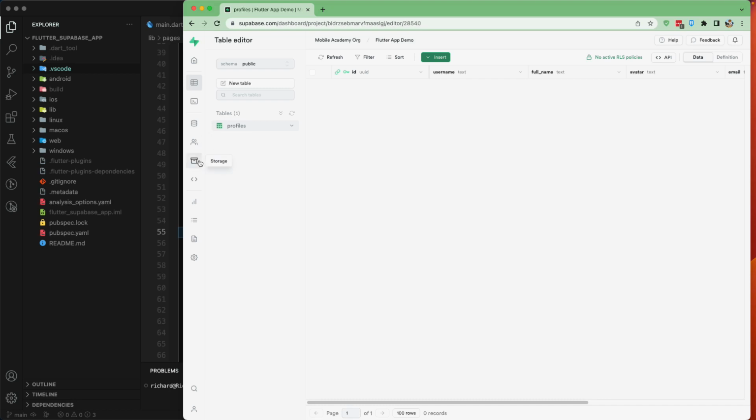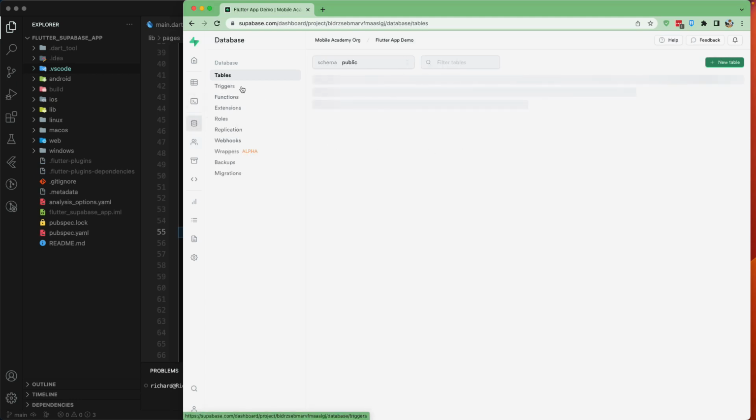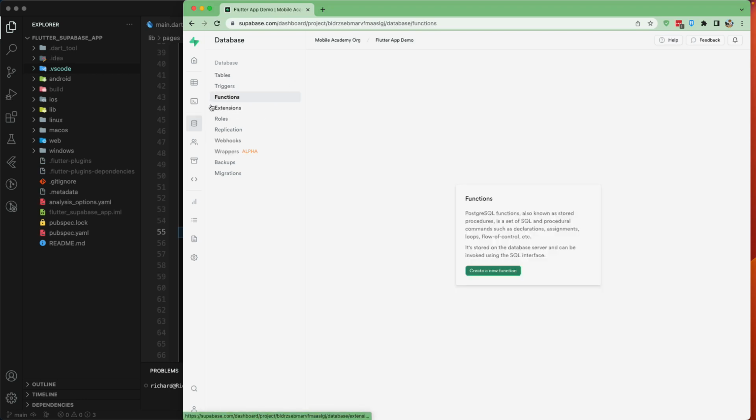And the next thing is, once we create the user, we want to automatically add that user to our profile table, which means that we don't have the option to add the user from the mobile app or our Flutter project currently. So what we'll do is create a function. Whenever there is a new record added to our auth users table, we are going to add that to our profile table. So for that, let's go and create the function.